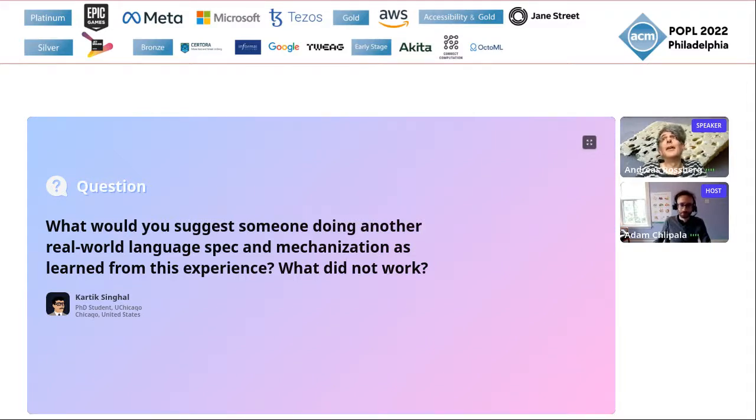So, to be fair, for WebAssembly, it was comparably simple because it's just such a simple language, right, in terms of the type system and the general structure of it. I can't think of anything specific that did not really work well on the technical side. Once you got the right ideas, it was relatively straightforward to write down. I really didn't have to think hard about much at all.